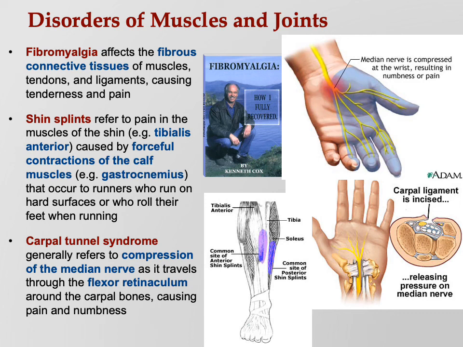Now, what can you do for it? Well, kind of a desperate measure is to go in there and cut that flexor retinaculum. It'll relieve pressure on the median nerve, but it'll also lead to weakness. You won't have the same power of flexion you had before. In some cases, that's what you have to do, and I've known people that had that done. They still live relatively normal lives, but they lost a lot of grip strength.